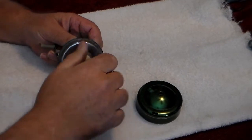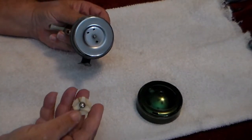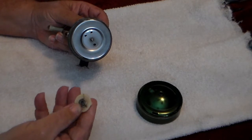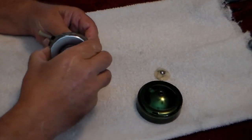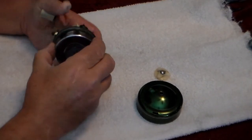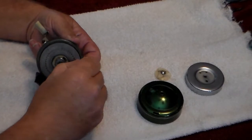remove the nut. You notice this one's getting pretty cracked. Before long it's just going to be an acorn nut. Remove the rotor. Remove the clip.